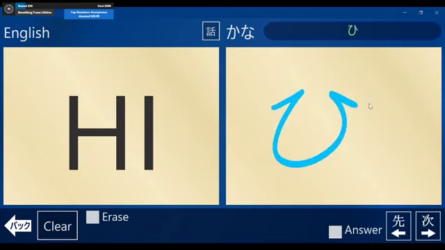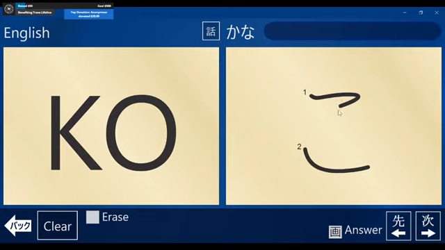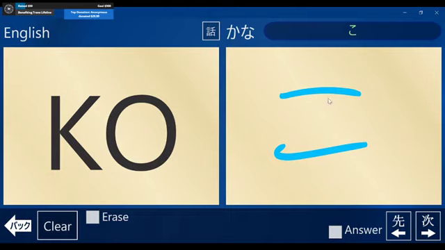Okay, so after hippo, move on to K-O. Now this one, they do it a little bit different than the app I learned in. In the one that I learned in, this top stroke is not hooked. The bottom stroke is hooked, but that just might be a stylistic font difference. So for K-O, they teach you about koi. So it's 2 koi circling each other, and that's another building block that you'll see a lot of. So the top stroke, and then the bottom stroke. And it does make a difference which way you move. So even though I didn't do this connecting stroke here, it still shows up as ko.